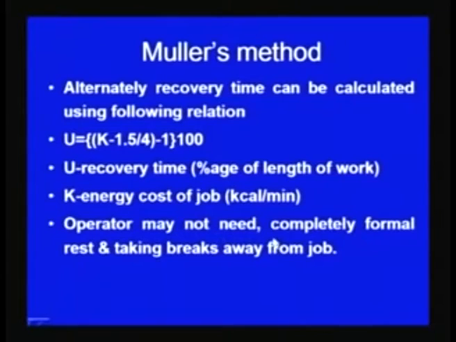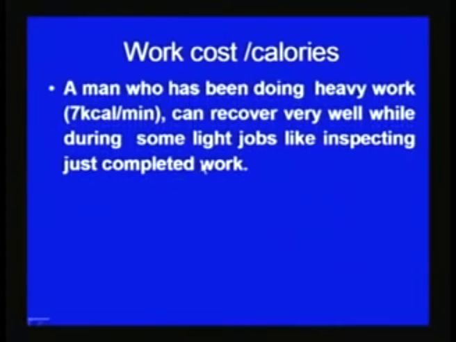The operator may not need complete rest. He may be given some other job which consumes a smaller amount of energy. The operator may not be required to go completely off the work, but he may be asked to do certain other things which consume less energy. For example, the person who has been doing heavy work and consuming energy at the rate of 7 kilocalorie per minute can recover very well while doing some other light jobs.